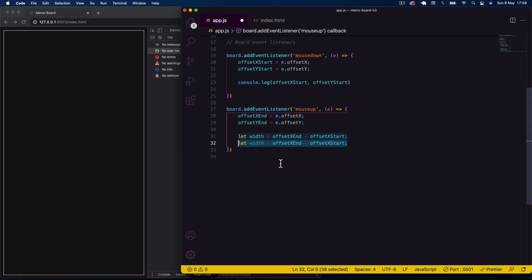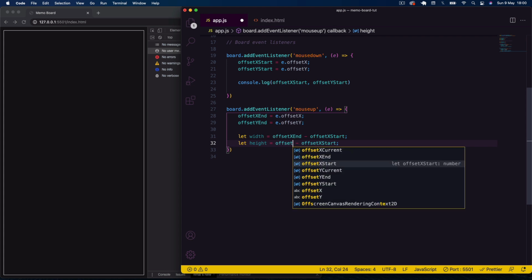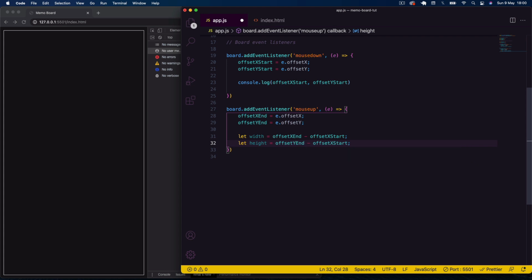And do the same for the height, but that's on the y-axis. We'll say let height equal offsetYEnd minus offsetYStart.